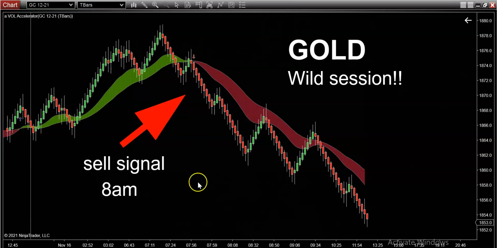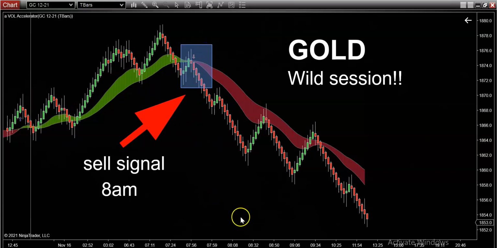What you're seeing on the screen right now is a chart of gold, and this green and red color band that you see layered on to the gold chart is the volume indicator. And what this volume indicator does is it's really, really good at being able to identify potential trend changes. For example, when the trend changes from bearish into bullish, you're going to see the volume indicator print green. The band is going to turn green right over there. And this is your clue that the buyers are now in control. Makes sense?